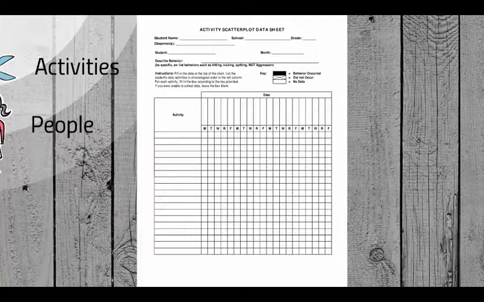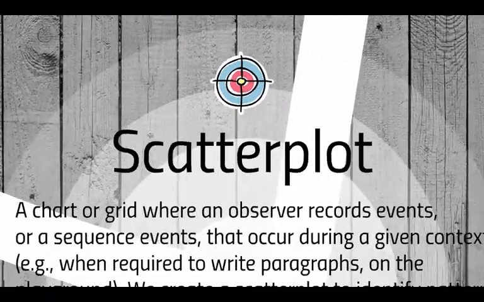So as a result of doing this, the actual pattern will essentially pop out at you. As a result of filled cells or X'd out cells, you'll be able to see exactly when the behavior was occurring, what activities they were associated with, what people they were associated with, or what time of day was associated with. And this is essentially what I did with Vahe. So the Vahe presentation and the data that I presented to you was essentially a scatter plot analysis of his behavior. So as a registered behavior technician, your BCBA supervisor is going to be asking you to do ABC recording and also scatter plot recording as well.